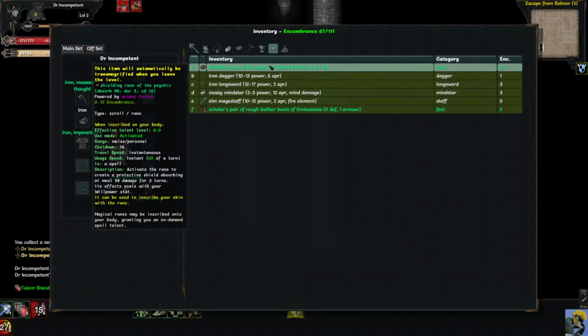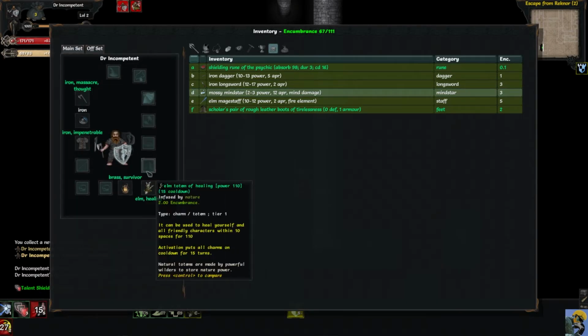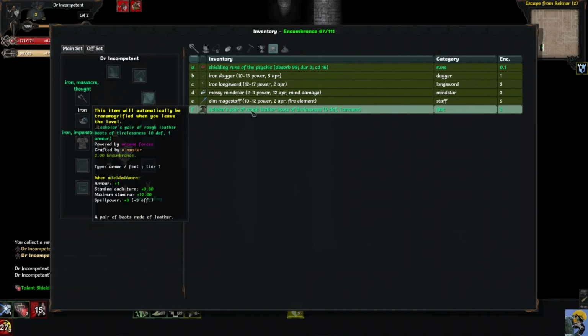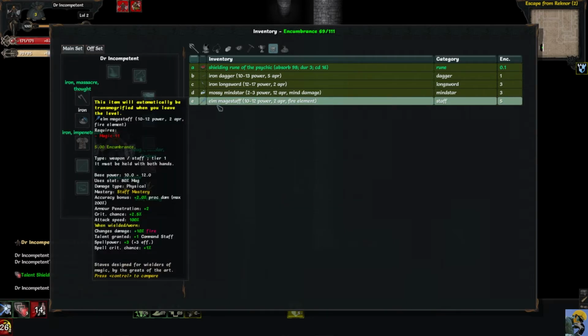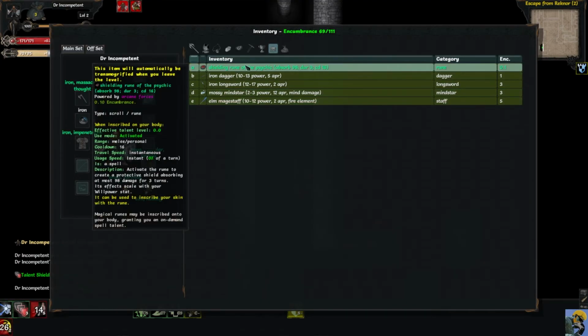And by the way, I don't have any boots, and so these boots are awesome. It's better than any boots, and look at this boot. They give me armor +1, they help me regenerate stamina, they give me +12 maximum stamina, and they give me spell power, which sucks because I don't really use spells, but I'm still going to equip this anyway because the stamina is important. So now we have on boots.